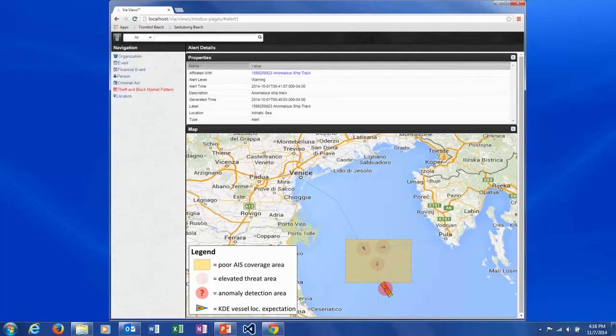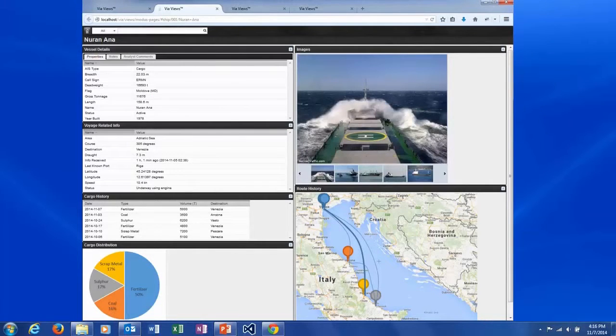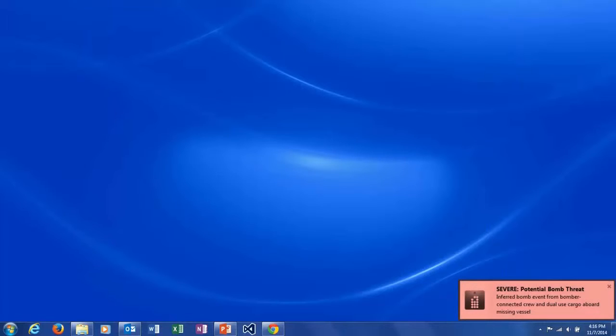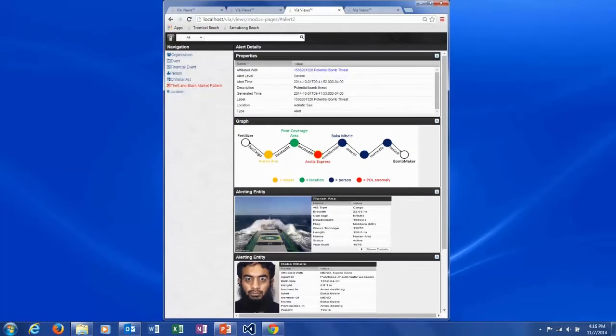The graph analytic process of inexact graph matching is shown, with the inexact match providing an important indicator of threat condition capability. Unification of logical and statistical methods via reasoning is shown, ultimately leading to the identification of the potential bomb threat.